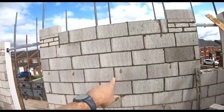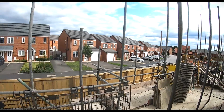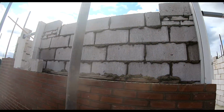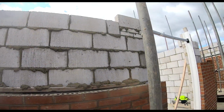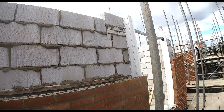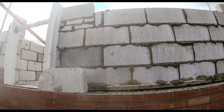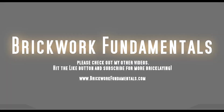Yes, I know there's little blobs there where I've marked my wall ties, but they will just come off, okay? And then I'll just joint that now, and then round the back I'll just leave all my squeeze out on, and I'll just go along. There's a baton there to stop it going in the cavity. I'll go along and joint it up. Job done. Needs a wall tie there. Happy days.